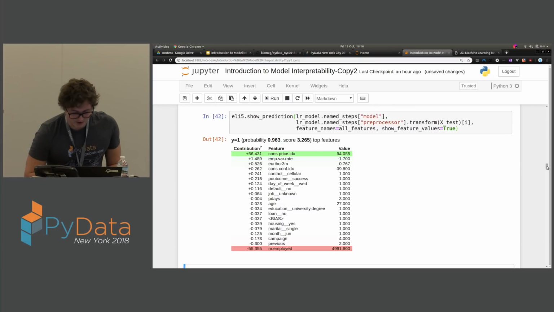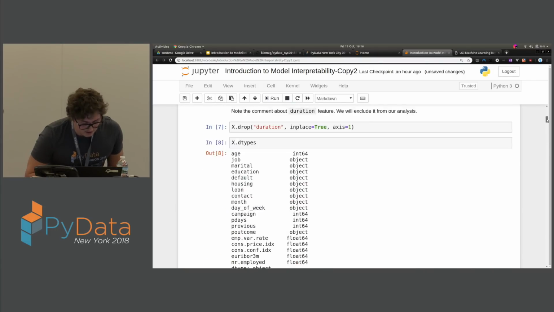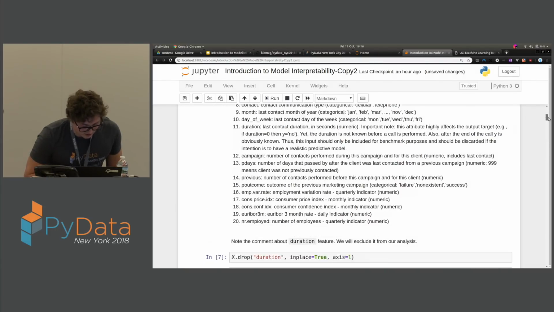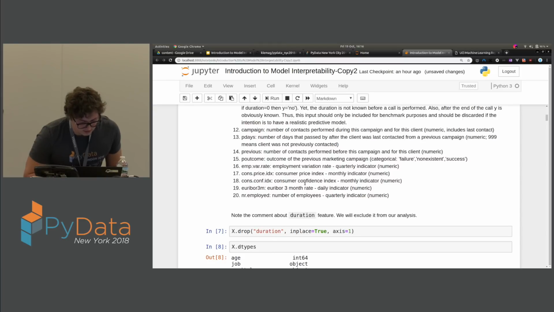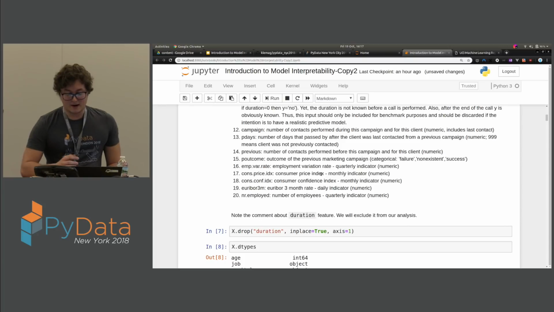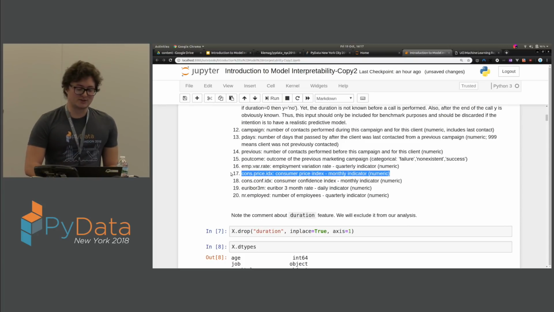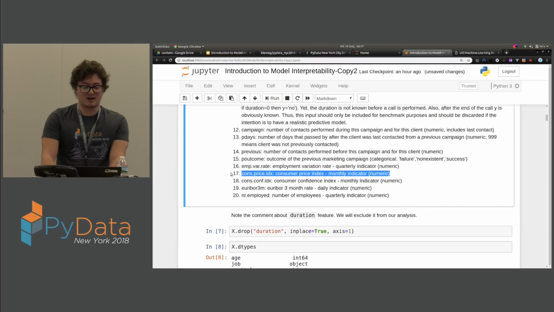And it principally looked at this variable, which I'll need to look up here. The consumer price index. That's an interesting one, because it's one of those features that I find weird that are not actually linked to the client, but that are linked to the company.